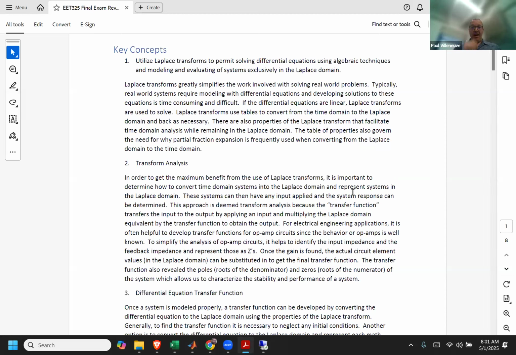So we started out by coming up with the answers that we wanted, but we actually had to take those back into the time domain, which was what we learned in 324. In 325, we actually spend most of our time there, so we have to be able to do that. We have to make sure we have a good background. That's what the start of the semester is: converting differential equations to the Laplace domain, using tables and mathematical properties of Laplace to go back into the time domain. And that was really important, to be able to do partial fraction expansion to go back into the time domain.